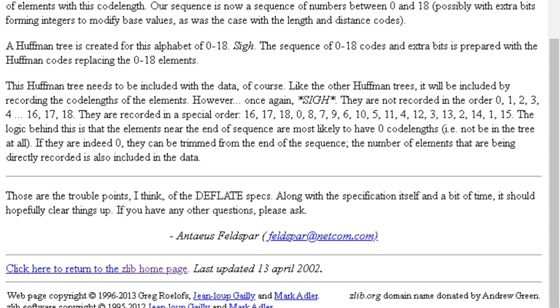Don't quite understand that. Maybe if I put these numbers into a tree and then traverse the tree, I would understand what's going on here. Yeah, because 1 and 15, 2 and 14, 3 and 13. Okay, let me look at this for a second. So 1 and 15, 2 and 14, 3 and 13, 4 and 12, 5 and 11, 6 and 10, 7 and 9, 0 and 8, 17 and 18.